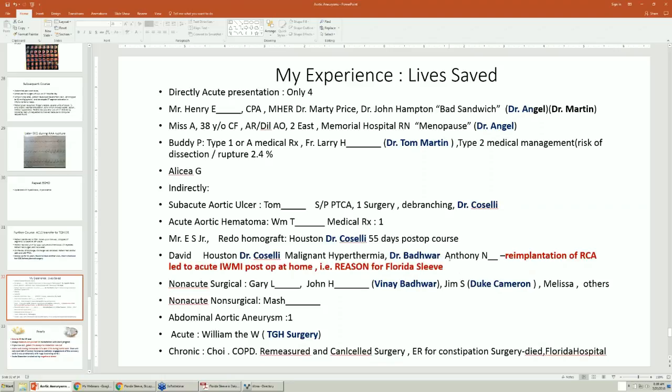And great guy, lives in Raleigh now. And this is somebody by the name of Anthony that we sent to Dr. Badwar, and unfortunately the aorta was resected, along with the aortic valve and reimplantation of the coronaries, and the reimplantation didn't go well. When he got home, he was mowing the lawn, had an acute inferior wall MI, and we brought him to the hospital, and unfortunately he didn't make it. We couldn't get him out of ventricular fibrillation. So the reimplantation of the coronaries can be a significant problem. And this was done by a pro.